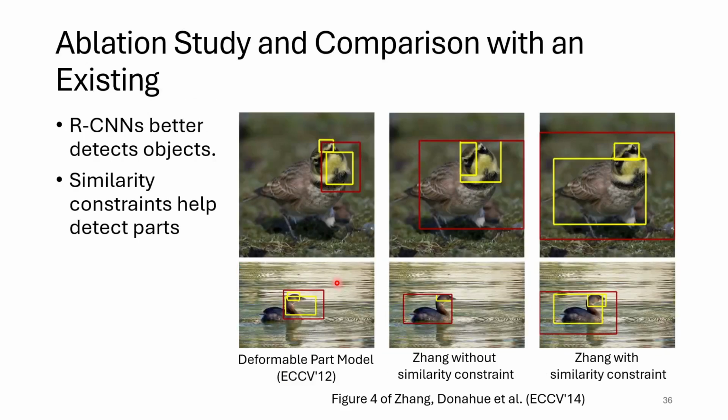However, they compare their method with some existing methods. This is the ECCV 12 one, a deformable part model, and they use RCNN. So the strength of the neural network can be shown here.